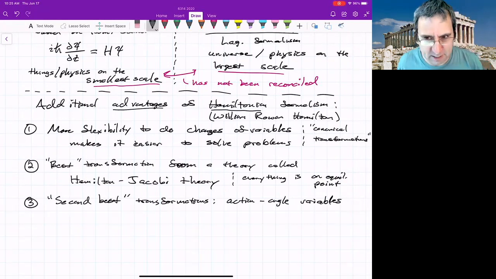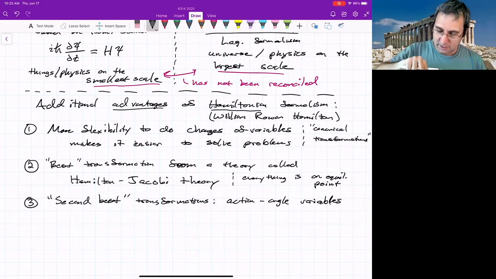And if you've taken Lagrangians, a course where they've talked about what are cyclic variables or ignorable variables, those are variables where the variable itself doesn't appear in the Lagrangian, and it always leads to some conserved quantity. You could think of it as it leads to a conservation of momentum. There's a way to do a transformation of your original set of Q's and P's to some new set where you create new constants of motion. So that's what these action angle variables are.